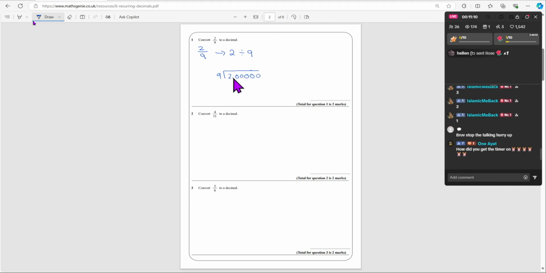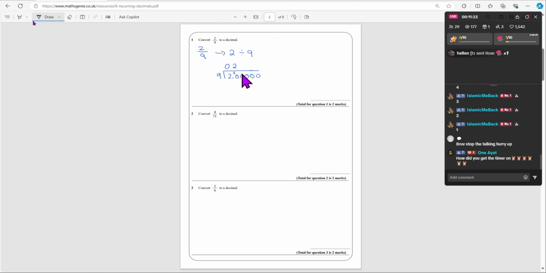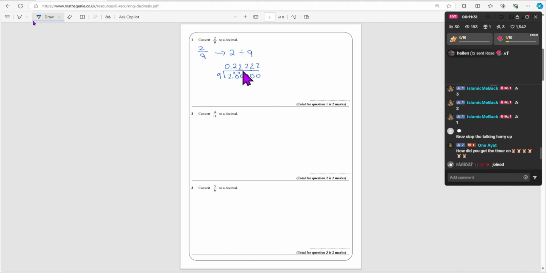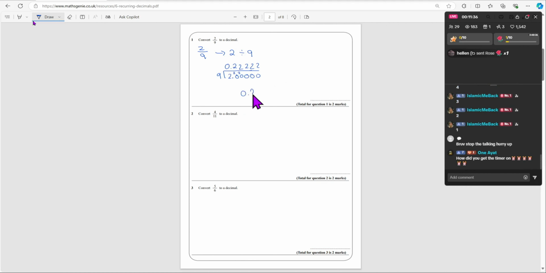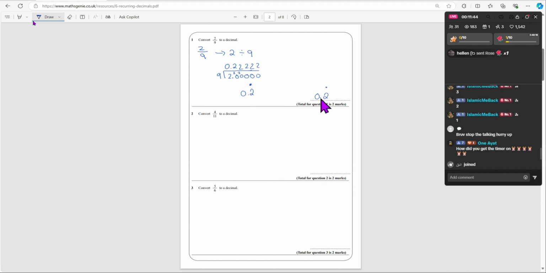Now we are going to see if 9 goes into 2. 9 goes into 2 0 times, so we carry up to 22. 9 goes into 22 2 times, because 9 times 2 is 18. The remainder is going to be 2. Then you'll see that it keeps on going. It's going to be 0.2222222. Now we can write this as 0.2 recurring. We're going to put that sign above that. 0.2 recurring like that, and that will just be your answer, okay?